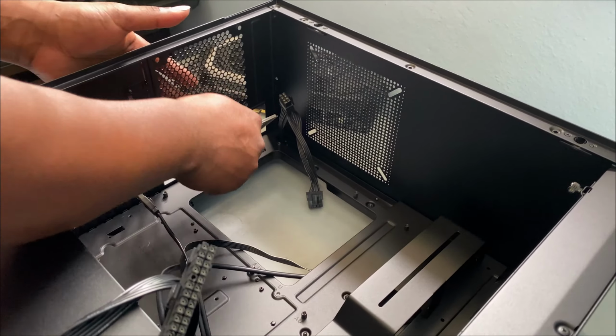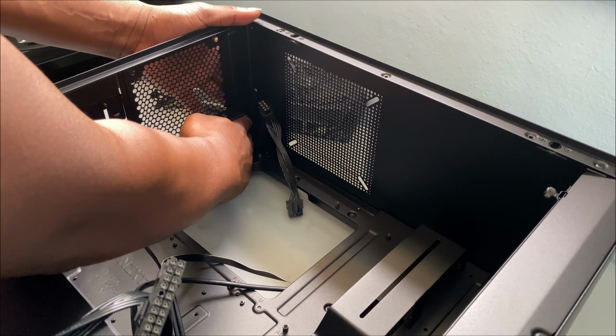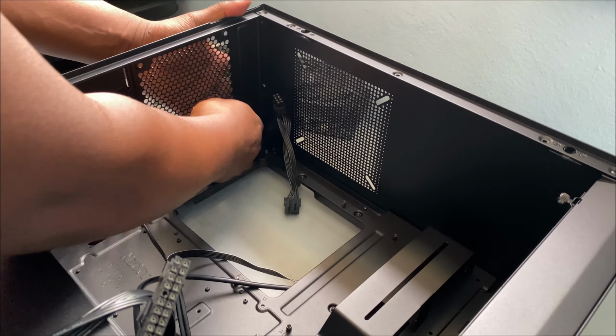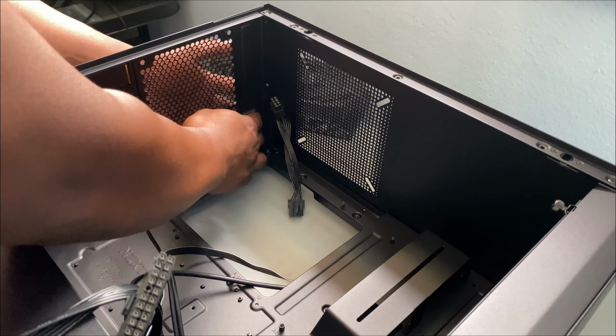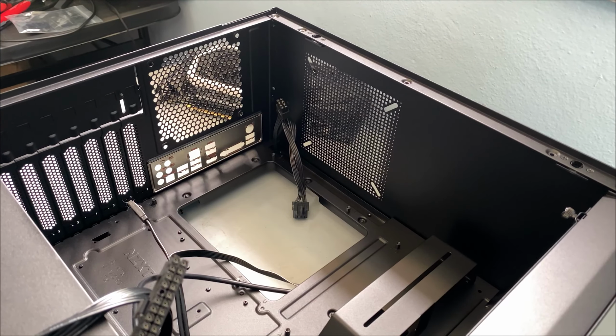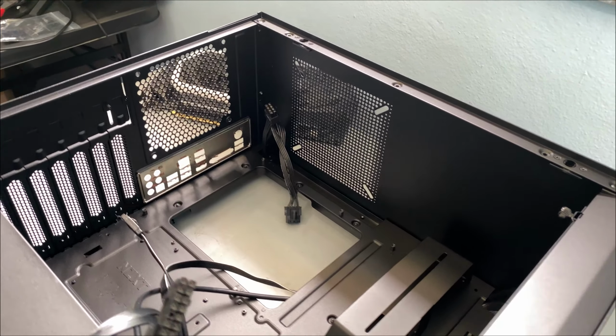Alright, before you put in your motherboard, of course, do not forget to put in your I/O shield. It can be a little annoying to install because when you push one end, the other end comes out and you just want to slap the crap out of it, but make sure that it's in there firmly.